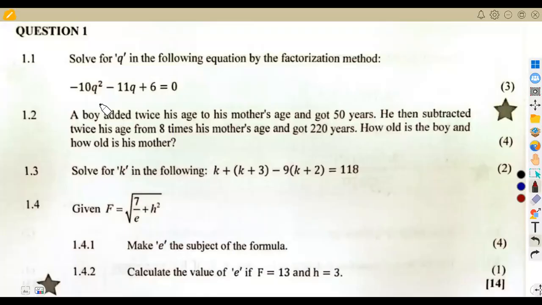We are still on our mathematics and this is the question paper which was actually written in November 2023. That is the November 2023 exams. I would like to thank those who have provided the questions so that we can work on these questions that we can see here. So we shall work on this question paper, guys.